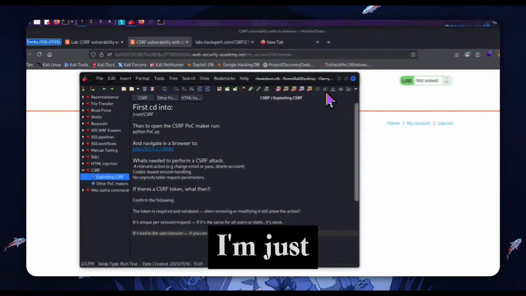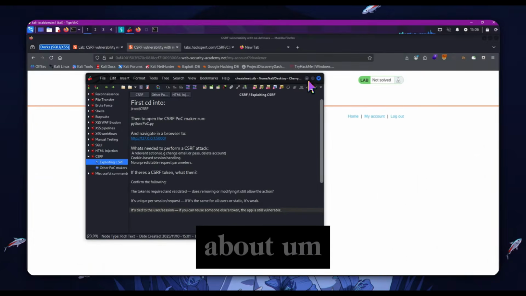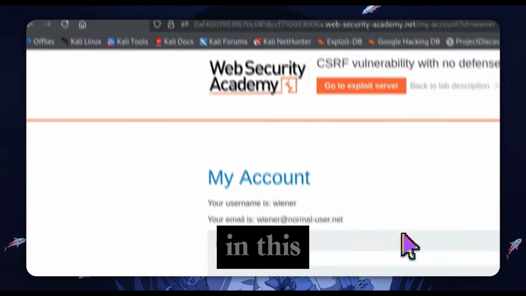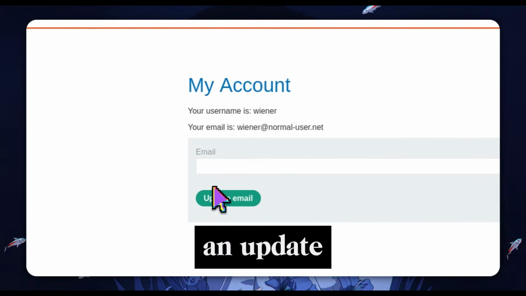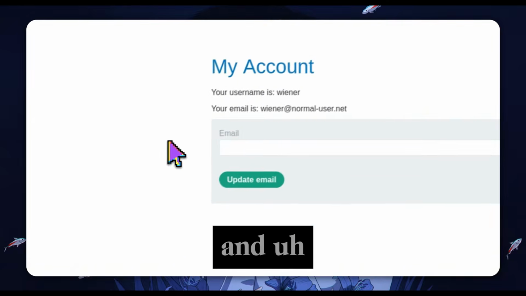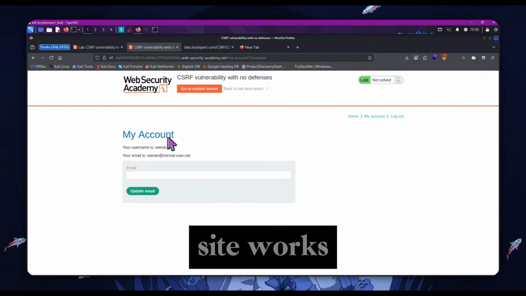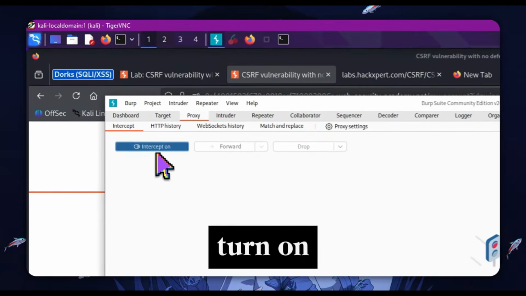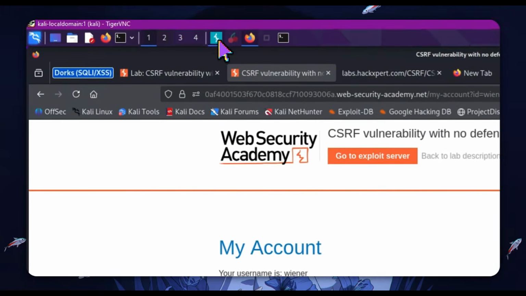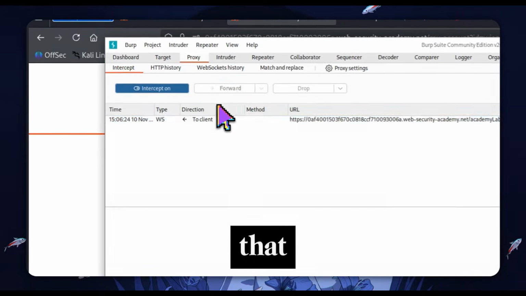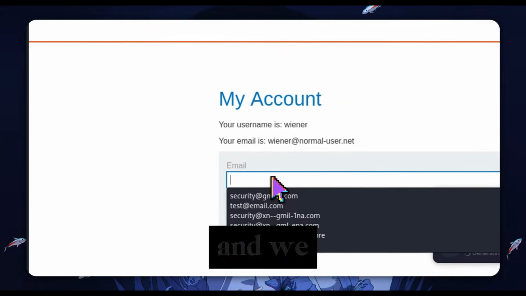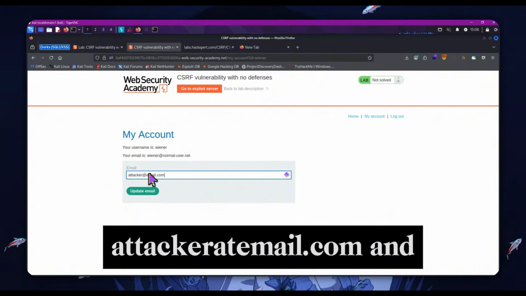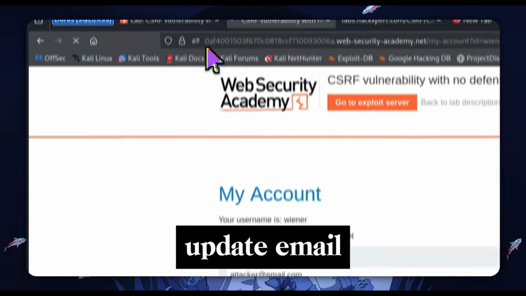Before we get into it, I'm just going to explain a bit about what CSRF is. In this case, you can see that we have an update email field, and the way that this site works is if we open up Burp Suite and turn on our intercept, and I'll just forward that, and we just put in attacker@email.com and click update email.